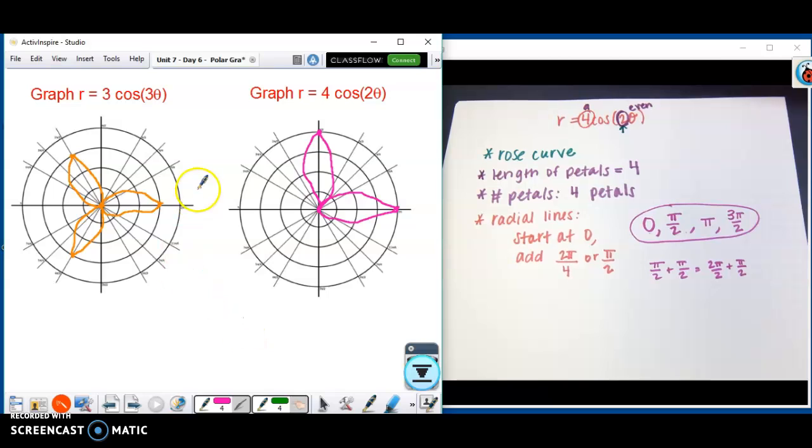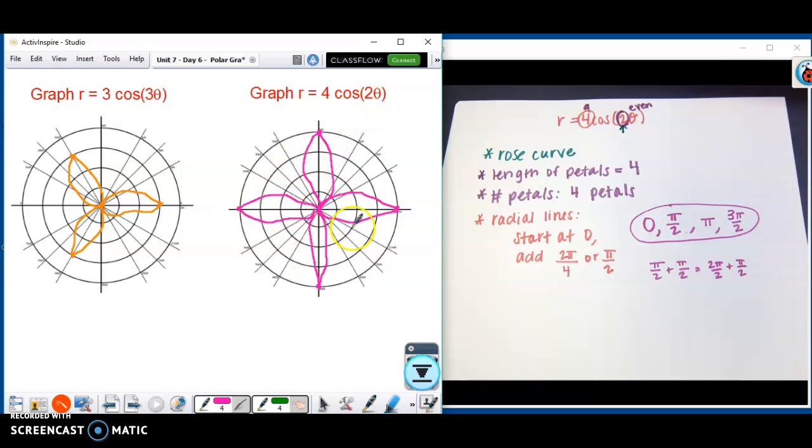There's the next one. Then we have a petal at pi, so at pi we're going to count over 4 spaces. So then our next petal, here. And then our last petal is at 3 pi over 2, and it's 4 spaces. So our last petal should go here. It really should be that skinny. But, you get the gist of that. So, guys, look at my notes online if you want to see the better drawing of these pictures. But they are evenly spaced out, and we have our points, so we know that that's what you were trying to draw with the petals.